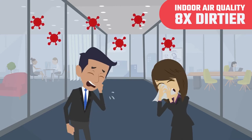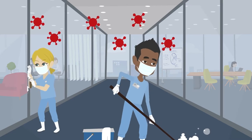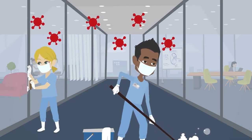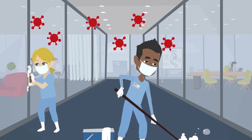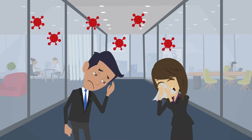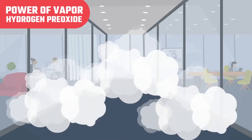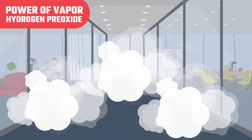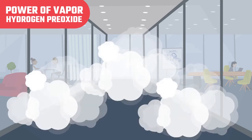With traditional cleaning and sanitizing, germs just keep growing in the air, in the air ducts, and in hidden hard-to-reach places in your facility. Even with a regimented protocol, electrostatic fogging and traditional cleaning methods just aren't good enough to kill these germs, and it is nearly impossible to reach their favorite hiding places. That's why experts agree the very best way to treat germs lurking unseen in any facility is to use the power of vapor hydrogen peroxide.